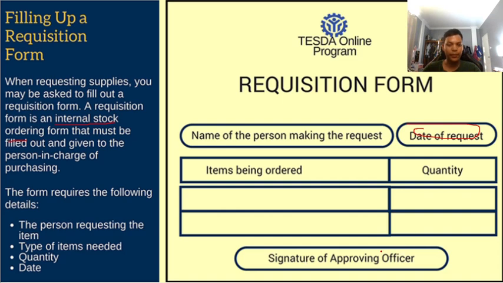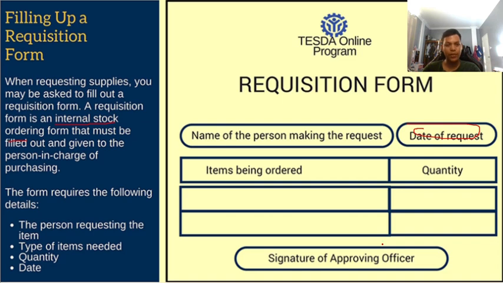Once they have approved your request, you can get the items you need from the stockroom and bring them to the restaurant to replenish, so that the next shift has these items available and operations are not affected.